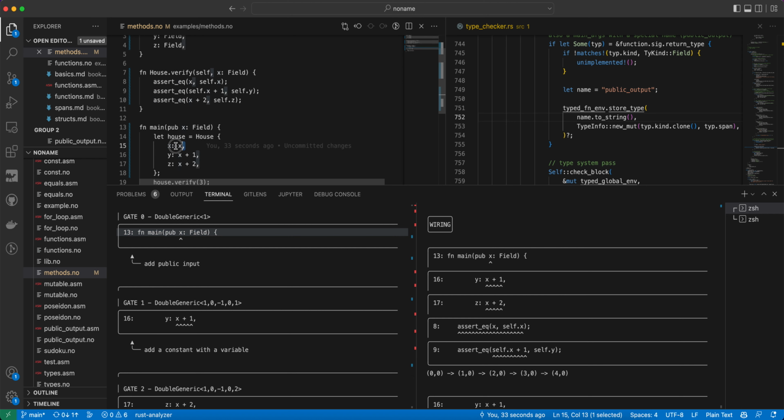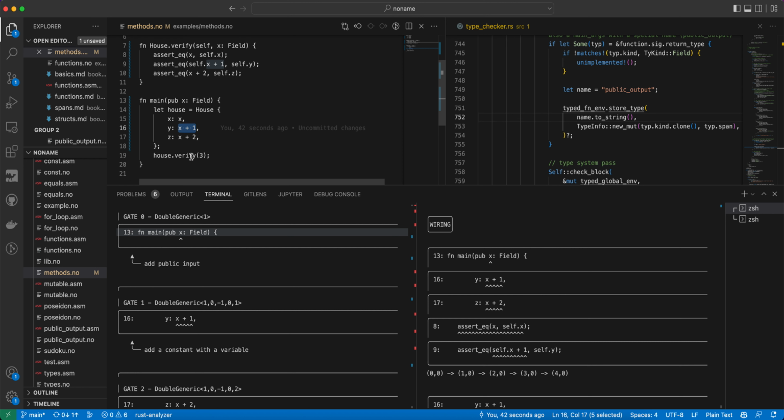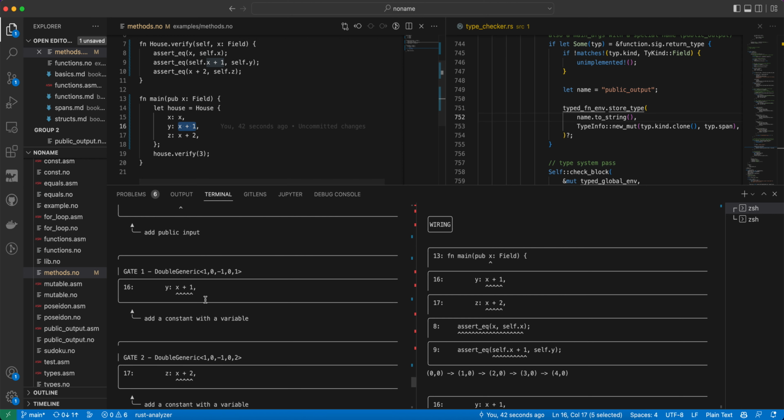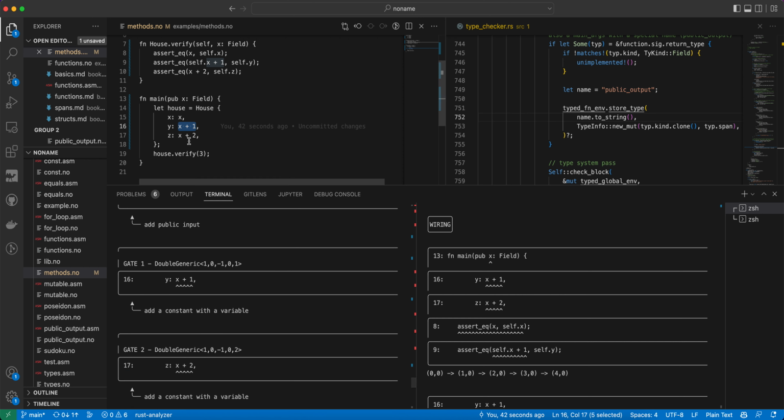Then this here doesn't create a constraint. Again, constructing a type, or a struct, doesn't create a constraint, right? Here we are adding something, and so we are going to create a constraint here for that. And actually, I'm not sure if this gets constrained right away. I guess they do get constrained right away.